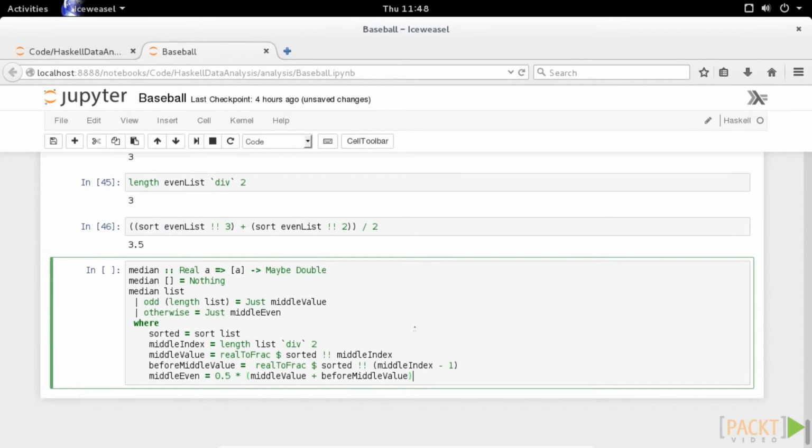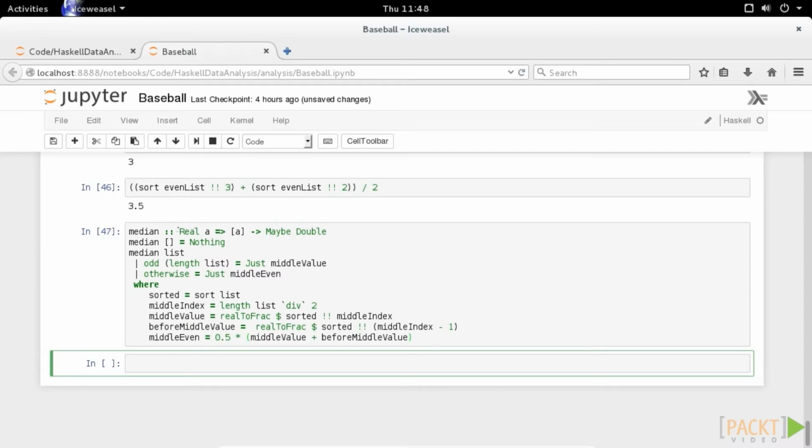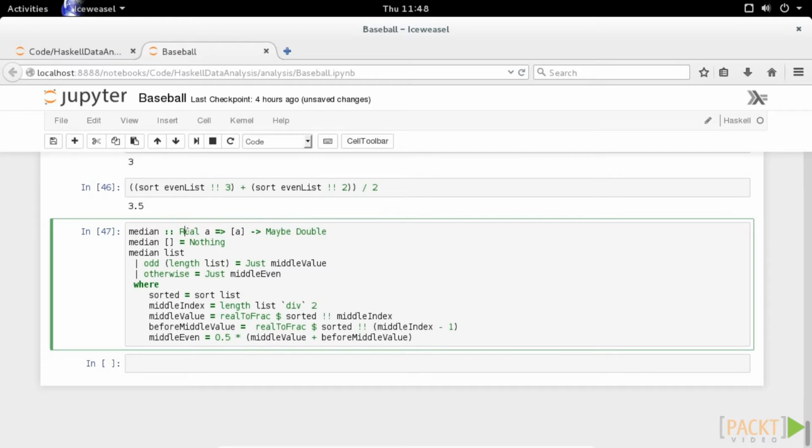So here is our median prototyped function. Notice that we are bounding our inputs based on type Real, and we are packaging once again a Double inside of a Maybe. And we're using Double because there's the possibility that even though we have a full list of integers, we still need to return a Double because we have an even number of integers. If we have a median of no items, then we return nothing. Other than that, if we have an odd list, then we will return the middle value. Otherwise, we are going to return the middle even.